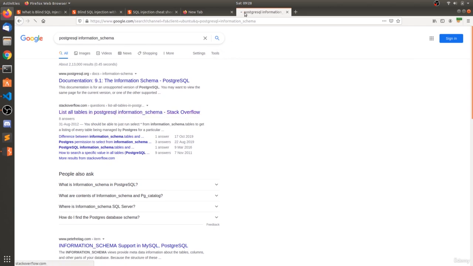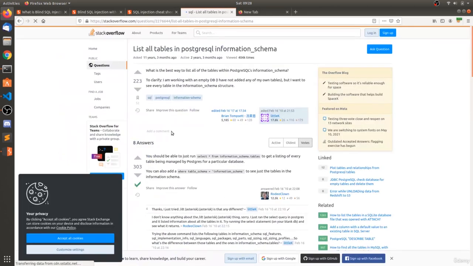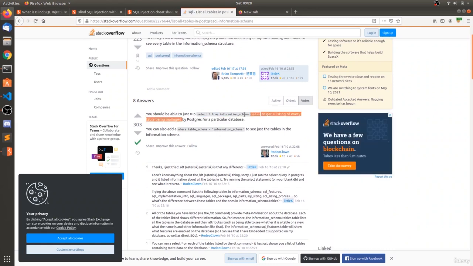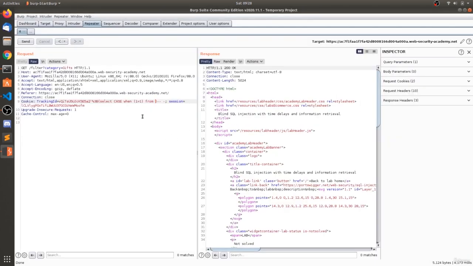Okay, PostgreSQL is also like MySQL. It has the information schema tables. Okay, this should be fine. This is similar to MySQL. Select case when, let me say limit 1, case, then pg_sleep of 4 seconds, else nothing, end.